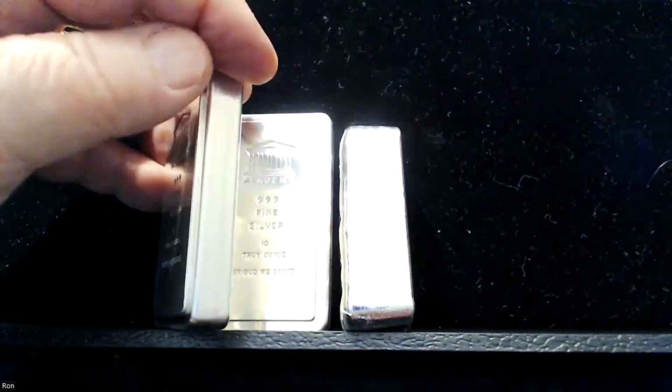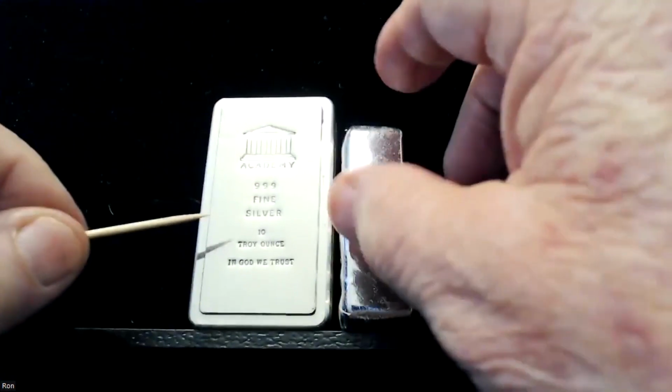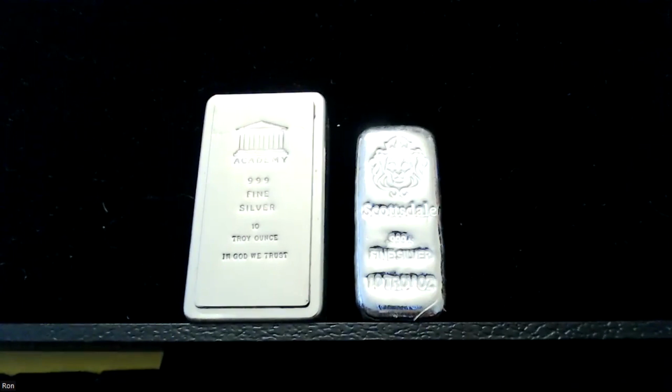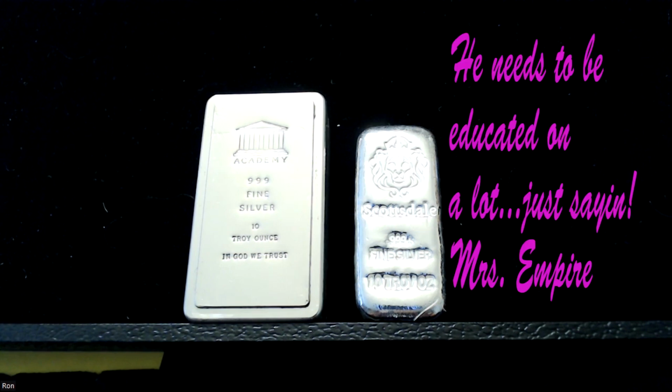Now the stackables are like that, and they have a hollowed indention right there. And we talked about these. Got a really good value on these, and I think I got a really good value on these as well. Sorry about the hand. If you saw the little marks on my hand, we got a new puppy, and he hasn't learned yet that you don't use the claws on daddy, right? And he's still doing that. But we'll break him at some point. Maybe that's not the right word. We'll get him educated on the right way to engage with others.